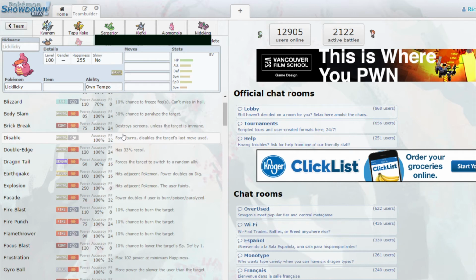That's another reason why I wanted a spinner. If I'm going with this whole hazard stack option, there are a couple things that are essential to hazard stack. One of them being a spinner, because obviously if you're trying to remove your own hazards, you don't want to use Defog and get rid of hazards you've set up. A ghost type, which is coming. It's definitely coming, especially with the fighting weakness. And that's pretty much it. Obviously, you're going to want as many hazards as you can. Right now, all we have is Klefki with Spikes, and then Nidoking with Toxic Spikes and Stealth Rock, but don't you worry, our next pick is going to fix that.